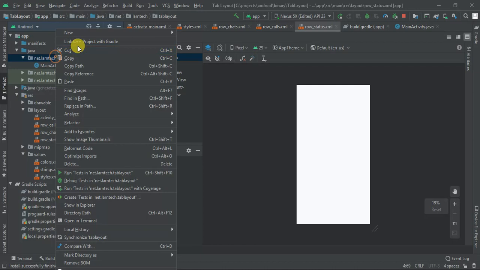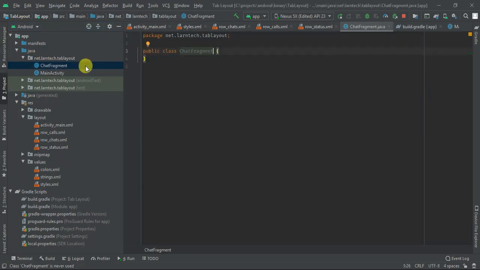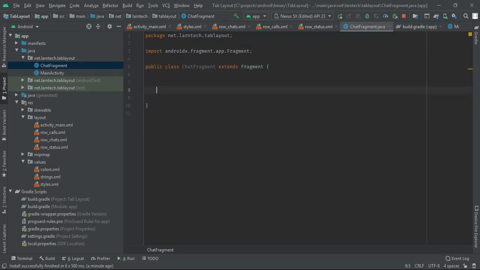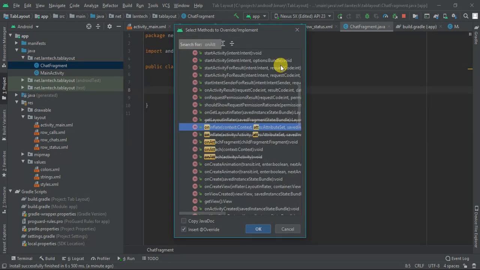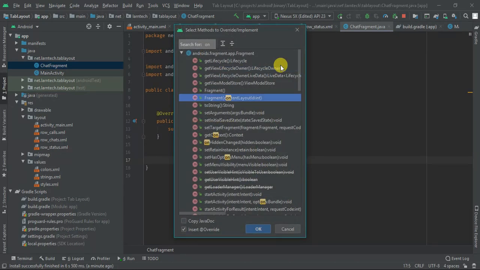I'm going to create 3 Java fragment files. Let me call this one chat fragment, which will extend fragment. And then I'm going to override onAttach and onCreateView.